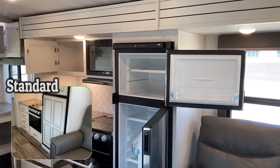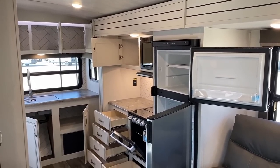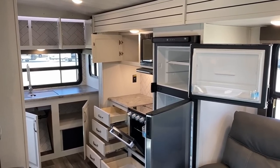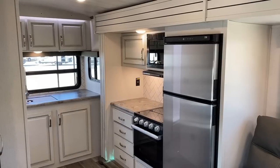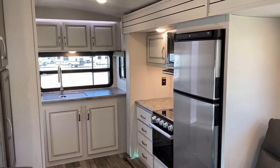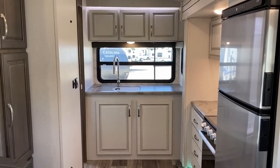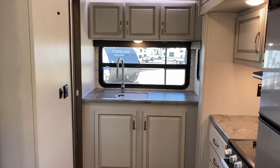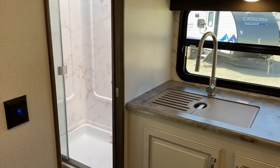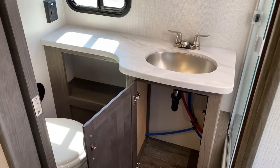Standard in this is going to be an 8 cubic foot gas-electric refrigerator/freezer. What we're looking at here is — it's a no-cost swap, by the way — to go into the larger 12-volt DC compressor fridge, which is also travel safe. Remember that 12-volt fridge will pull a little more juice than a propane fridge on propane mode if you're boondocking; that's where the factory standard solar package can help extend your dry camping time. You can expand this package very easily up to 400 watts.